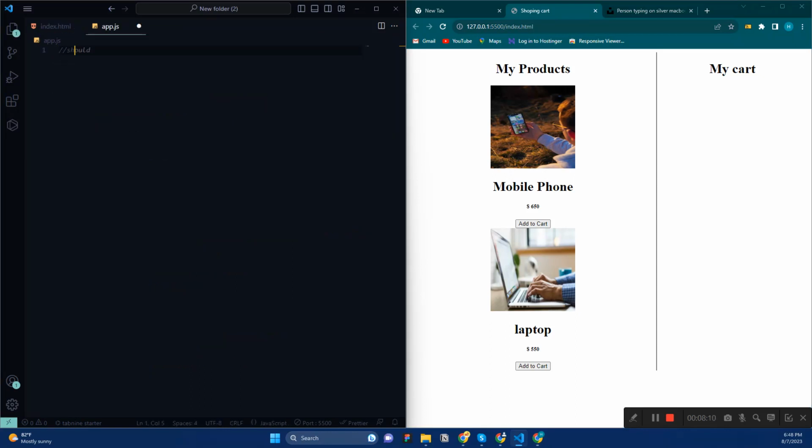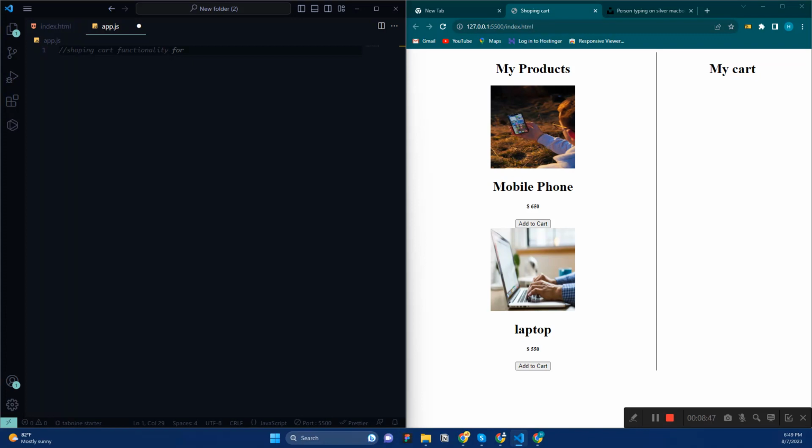So let us go here and add the first thing. I'm just going to say shopping cart functionality. Okay, so you may have a doubt, like, you are creating a separate thing, so why can't you create a total thing? For example, render and return in the same thing, and adding functionality is also the same thing. Well, that is going to be exactly the same thing. If you watched the previous video, how to create an e-commerce website with JavaScript, well, it is going to be a continuation of that project.